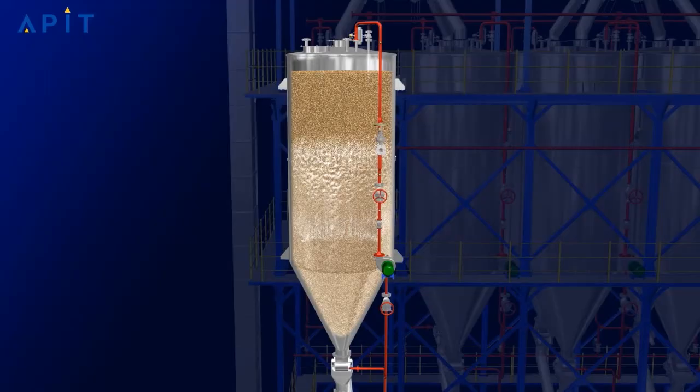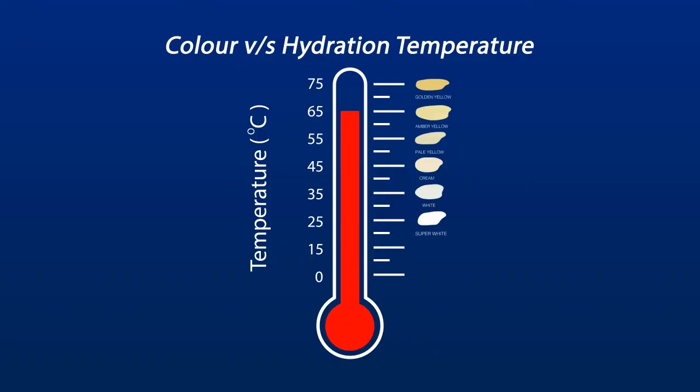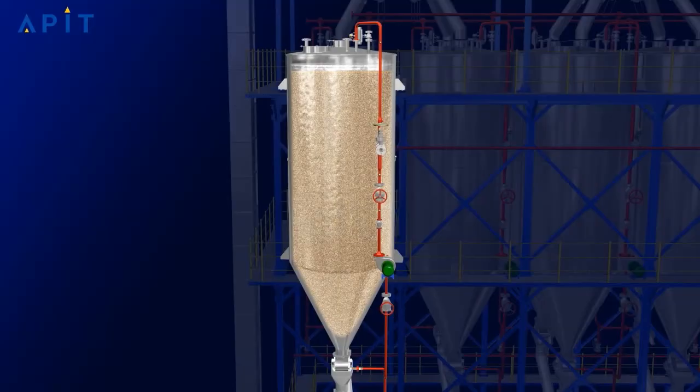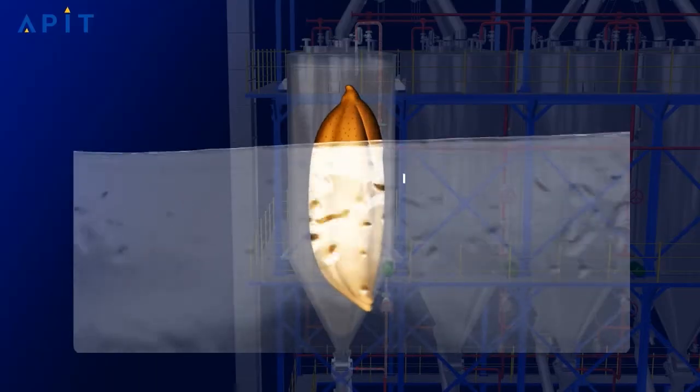Before water feeding, the APIT Pro system decides the temperature of the feeding water based on: consumer color preferences or process color acquisition, GT, age, moisture, and possible process color acquisition. Temperature of the soaking water plays a very critical role in hydration or soaking time. To ensure uniform gelatinization, APIT has designed the most effective aqua circulation system, which has two components: total number of circulations per cycle, and circulation pitch. Once the paddy reaches saturation in water intake, the hydration process is concluded and gelatinized paddy is obtained.